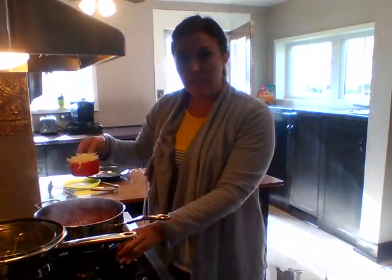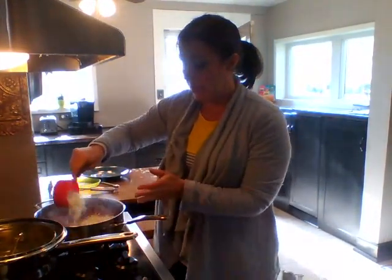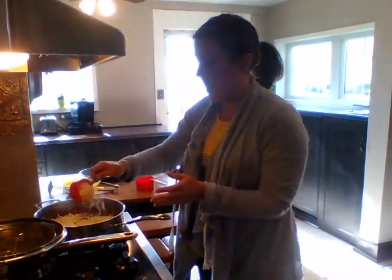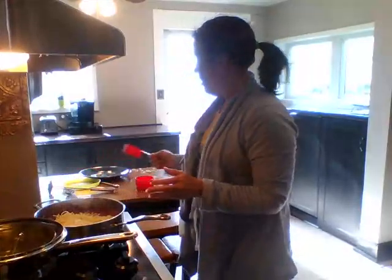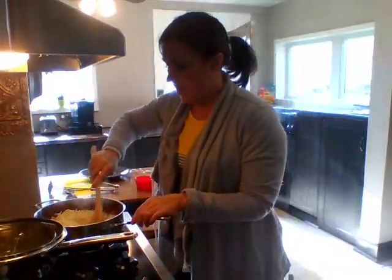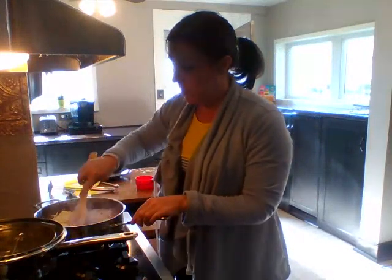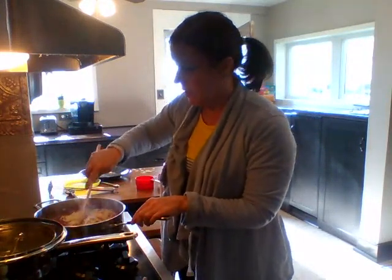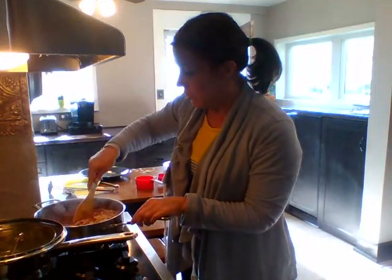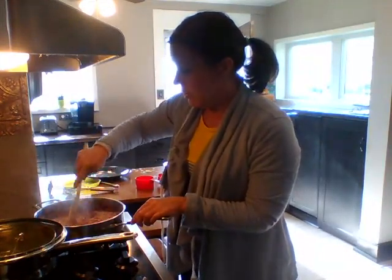Once I add my cheese in, I need to make sure that I'm ready to stir nonstop. So we're going to add about 1.5 cups of mozzarella, okay? Using our wooden spoon. We know the acid from the tomatoes, we're not trying to use a metal spoon on that. We want to keep our flavor true. We're going to stir this up.